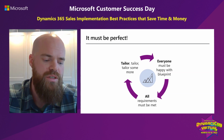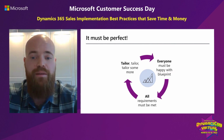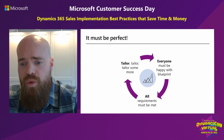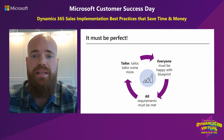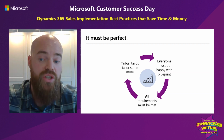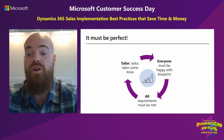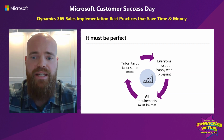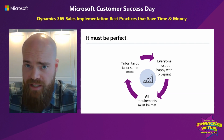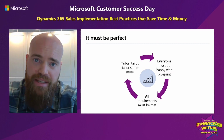But also, not segmenting the requirements properly by importance or aiming to meet all of them is going to be a potential source of delay. We often see customer projects spending oceans of time tailoring their opportunity form to meet all the requirements and to make everyone happy. But on this, we would like to encourage customers and partners to stop, take a step back, look around at what else is being offered from the product. There might actually be things more impactful to the seller, like that cockpit experience or the collaboration capabilities being offered. And that would actually mean more value in the end and less effort spent implementing.